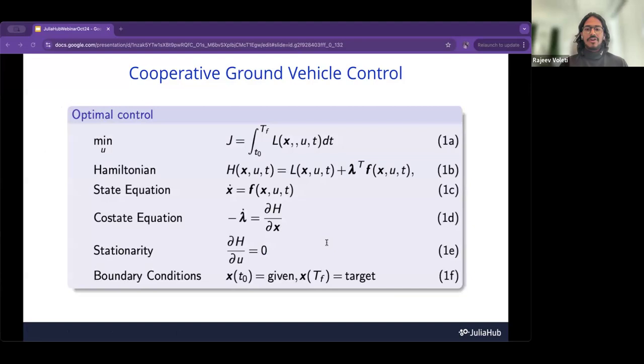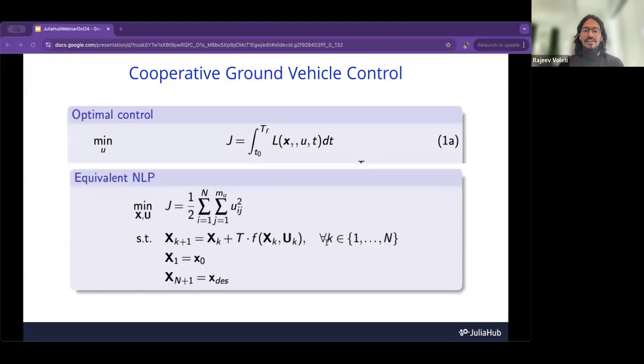So the definition of our optimal control solution is obtained using the maximum principle. For our application, we assume the cost to minimize is the control energy represented by L here, and TF is set to the time to go of the quadrotor when consensus is evaluated. The equivalent NLP to solve for the optimal control problem is well documented and given here. So the equivalence can be found in literature fairly evidently.